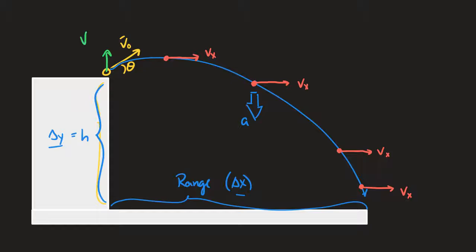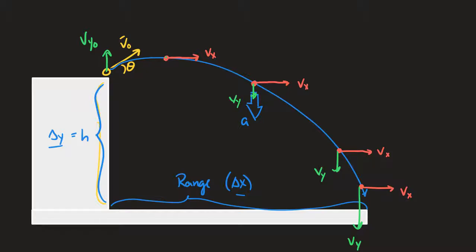So we will consider there to be an initial y velocity, which I will reference as v sub y sub naught. That's the initial y velocity. But there will be a y velocity that is changing for all other points in time. This is the one that's acted on by gravity. We can assume that there is some Vy some point in the future, but that value is highly dependent on how long the object has been in the air.